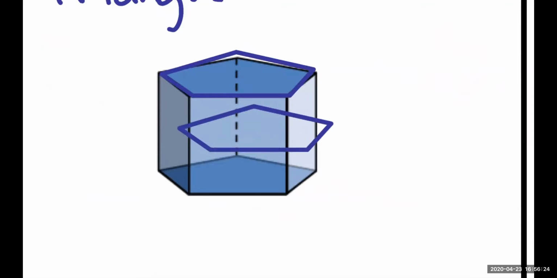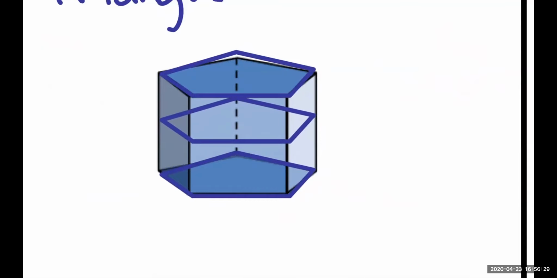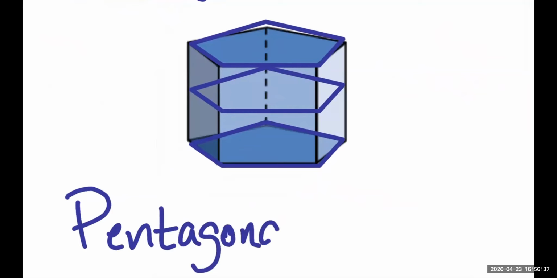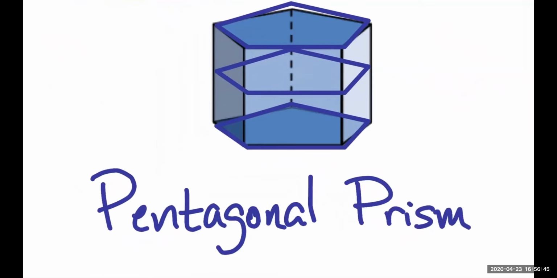right? And that pentagon is congruent on the bottom, that pentagon is the same in the cross section. So this is what we call a pentagonal prism. You might hear people say pentagonal. I don't really like how that sounds. I say pentagonal, but you can see where that's coming from. You've got a pentagon, and then we're just going to make it an adjective, pentagonal. But again, you could do this with a hexagon, octagon, decagon, any type of prism.